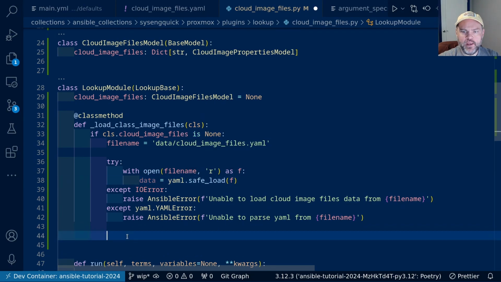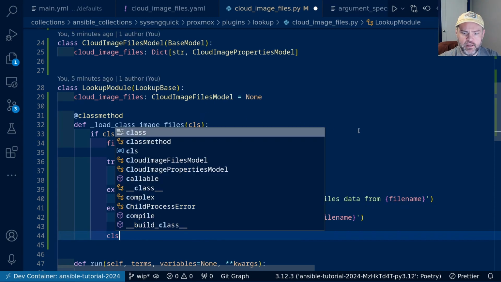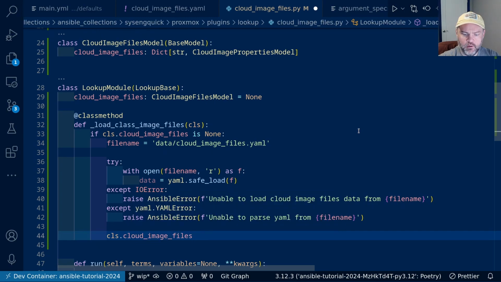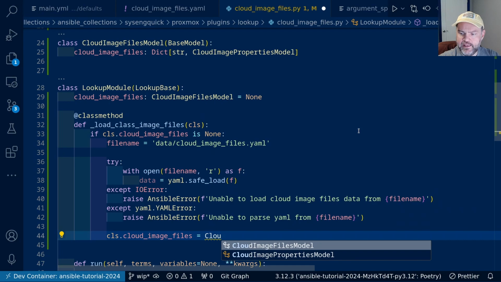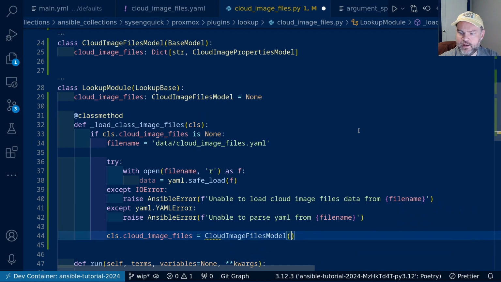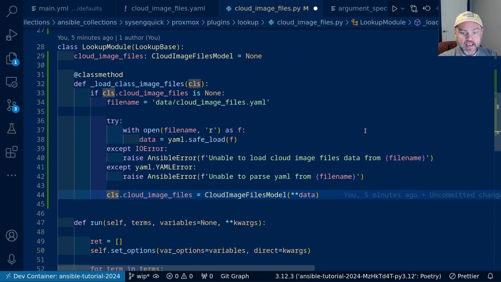All we have to do now is turn it into a Pydantic model. So to do that, we're going to say cloud_image_files equals CloudImageFilesModel, and we'll simply give it the data properties. Now I want a try block in here as well because we might have a validation error.